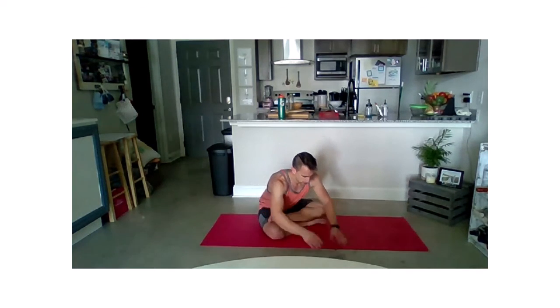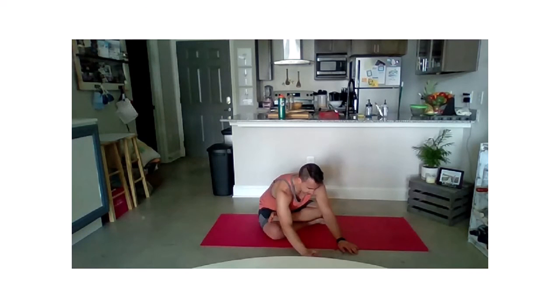We'll switch our feet. If you can't quite stack your feet, if you just need to rest that foot out in front, that's going to get you the same thing. Just a little bit less deep. So again, reach that chest out forward. We'll hang out here. This will be the end of it. And we'll roll it up out of that.